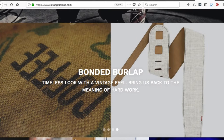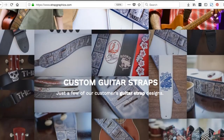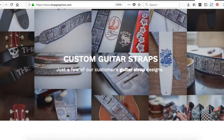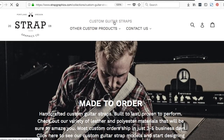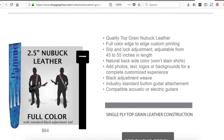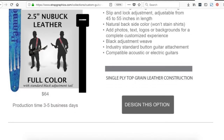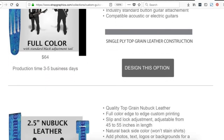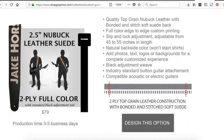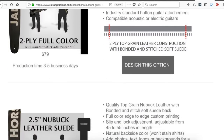The bonded burlap is a really cool thing — it's new. They're bringing back that retro and vintage feel, and I recommend checking those out. There's a ton of testimonials, including my own. You can see they have a lot of different custom guitar products and the people they work with, like Darrell Hall. I really like that you could select the different thickness and length of the leather, all with back adjustable weaves and customability in how you want the strap to fit. Everything you want is a choice here.